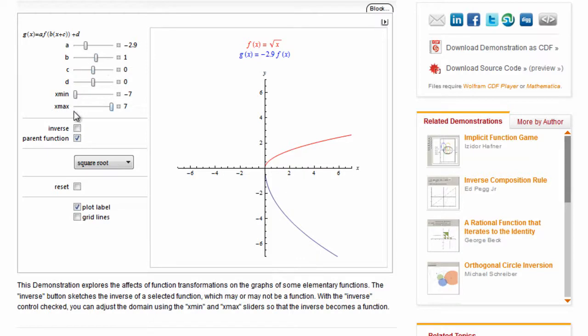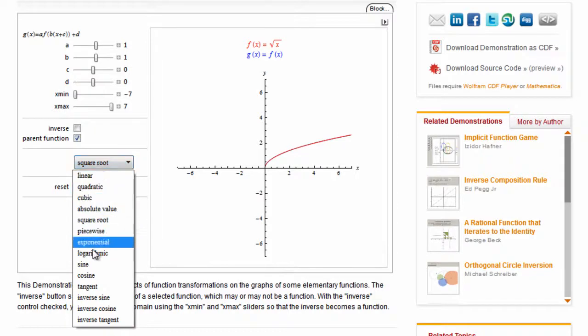You could also do things with the inside of this function. If you have x plus 4.2, it shifts it to the left 4.2 points. If it's x minus 4, then you've shifted to the right 4 points. Finally, this is the up and down movements. So, okay, beautiful. That's all you need to know. I mean, it really is. You can play with this stuff all day long. There's a ton of them on this one. But, yeah, good times.